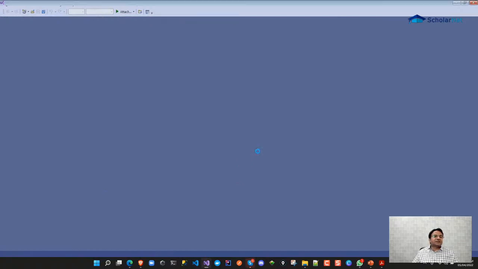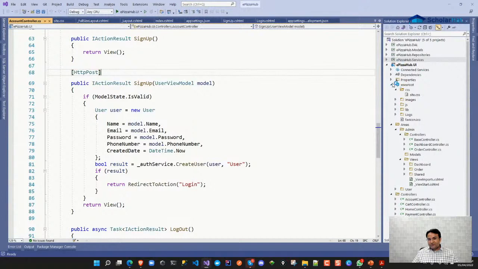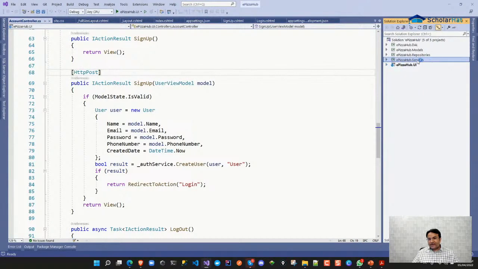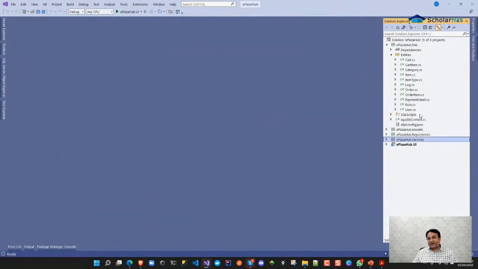So what is the architecture? It is the same architecture I just showed you, applied here. You can see we have the DAL, where we have the entities. It is a typical online food delivery website, like Domino's or Pizza Hut.